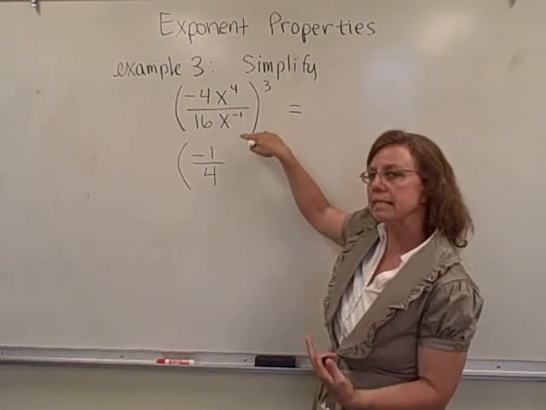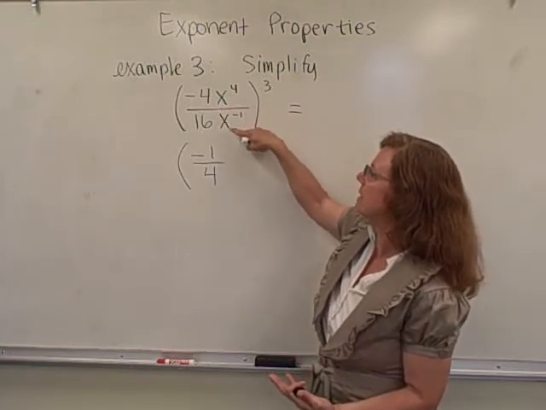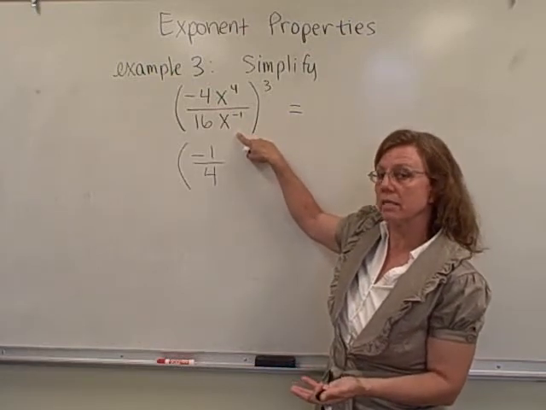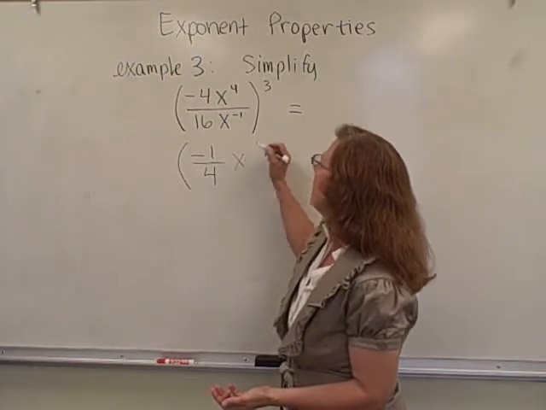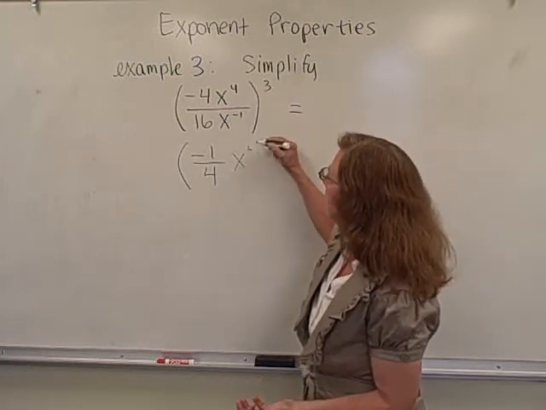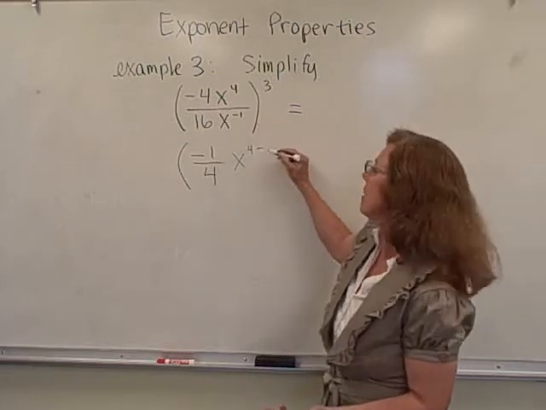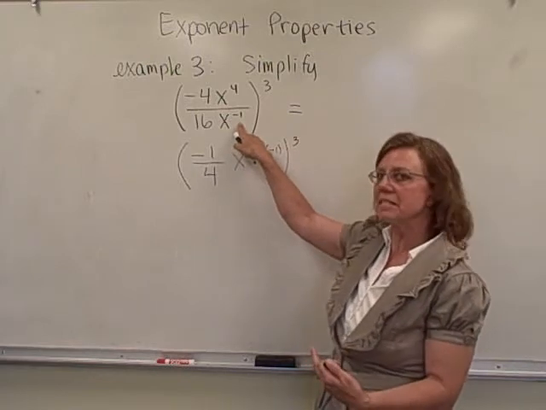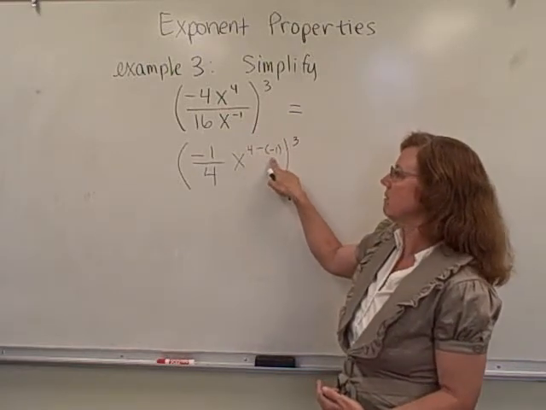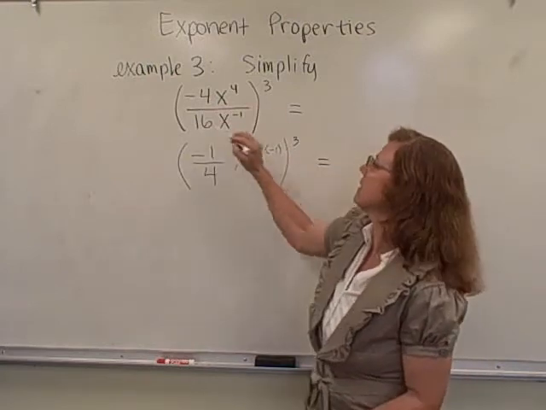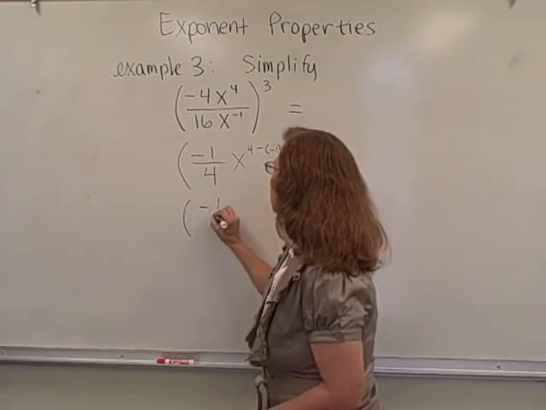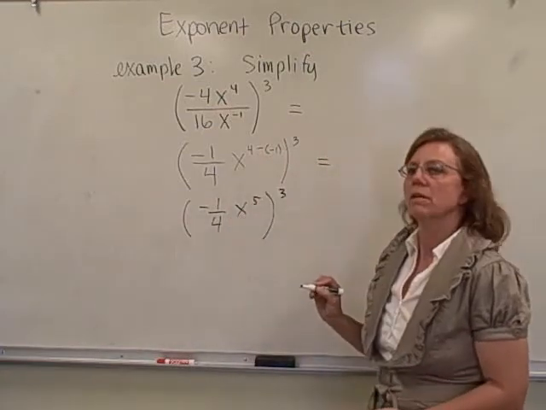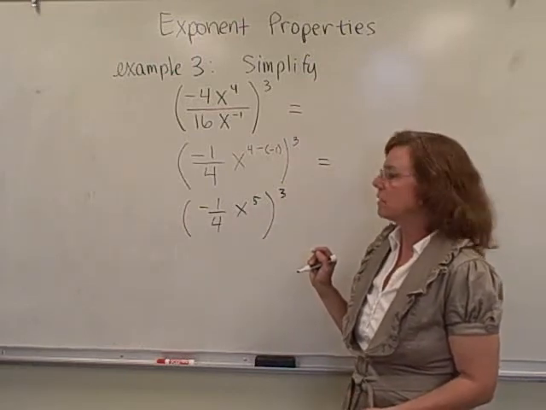Well, we could clean that up because that's a division problem where we have the same base, and so I can apply the quotient rule to that, which says I need to subtract my exponents. So I'm going to keep my base of x, but my new exponent is going to be numerator exponent minus the denominator exponent. So you have to be a little careful there because you have to subtract the exponent, even if it's negative. So you really end up subtracting a negative number or adding. So cleaning up inside the parentheses, I could write that as -1/4 x to the 5th power, and that all has to be cubed still. So that was just simplifying inside the parentheses so far.